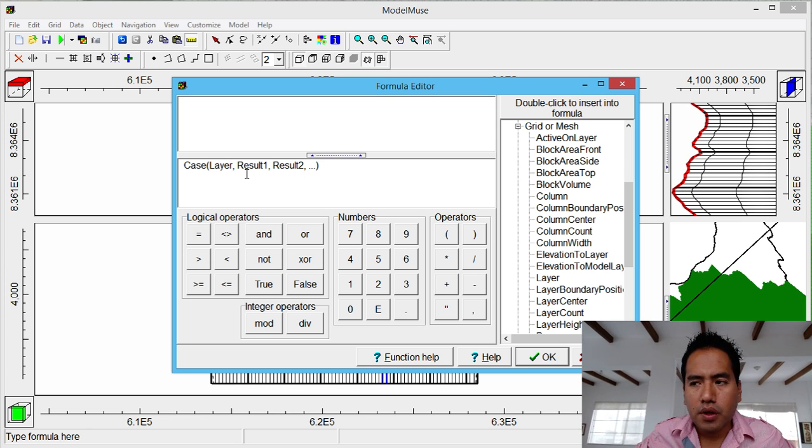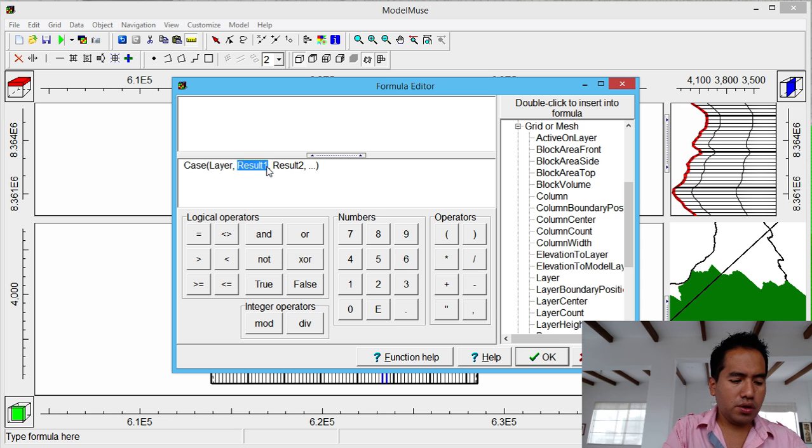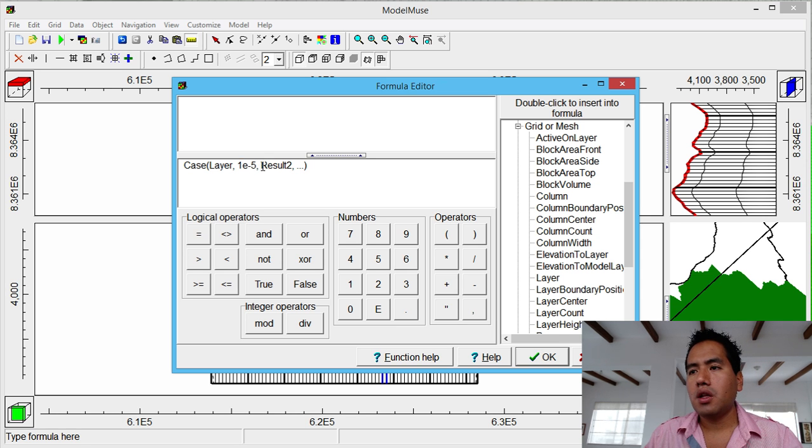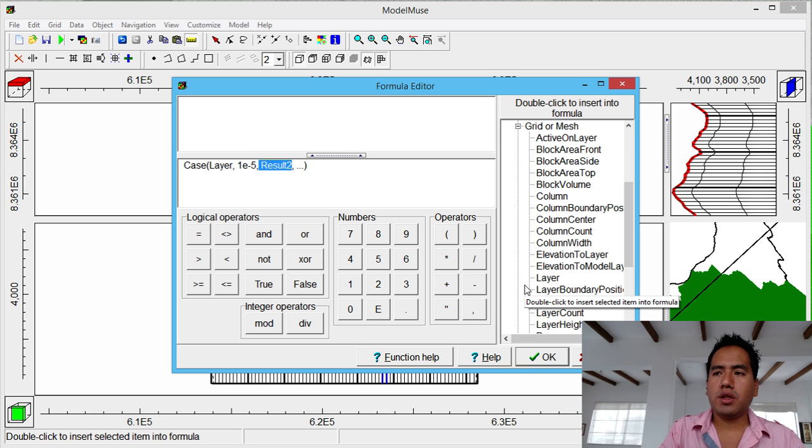Case layer means if we are on the first layer, it is the alluvial, and the alluvial has a higher K. Let's say that we're dealing with alluvial and colluvial, that is 1e-5. Then the first fractured rock, 1e-7.